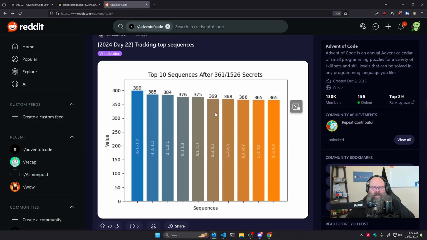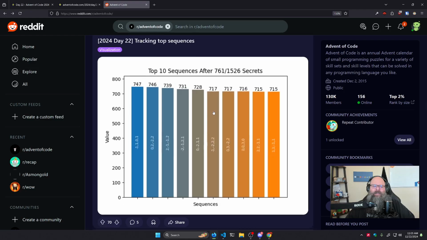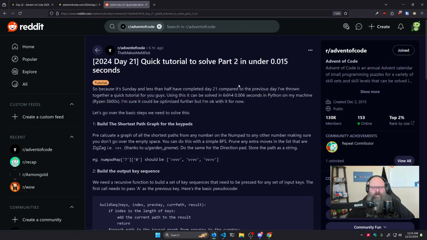Yeah, if you think about it, as you're going up, you don't actually know what the right sequence is until you've gone through all of them, unless I'm missing something. Again, I didn't try to optimize it, so I didn't check very far because it all finished in about a second. So I just tried to clean up my code a little bit. Quick tutorial, solved part 2 in under a second, because it's Sunday.